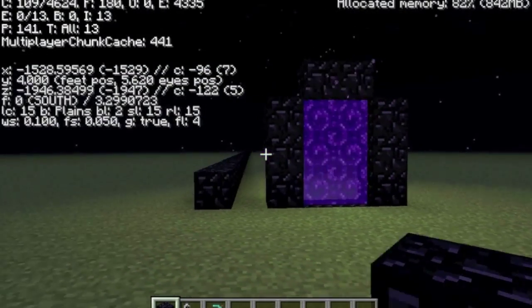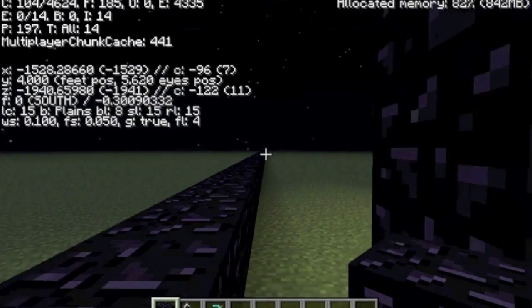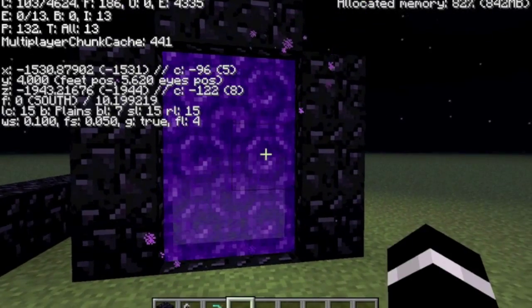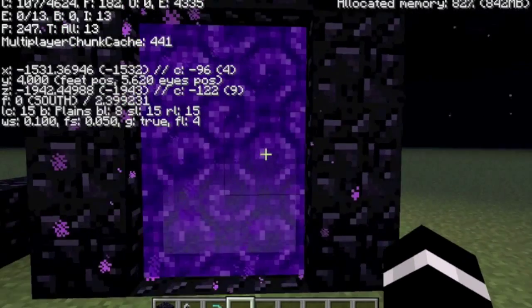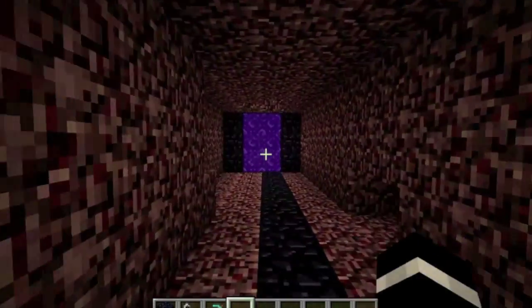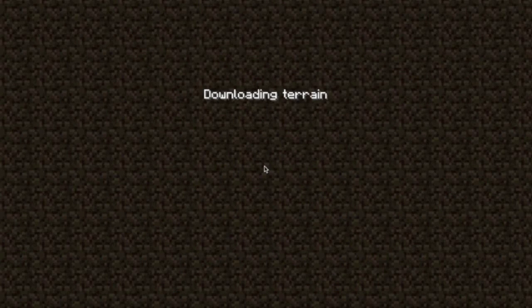So let's get to building this way. All right, so I just made a straight line of obsidian back from that other portal, and it led us straight back to the original. So now you are all ready to go through. Let me take off the coordinates because that's kind of annoying. There we are. Okay, and you can go straight to this one, and you'll come out of the original one since I didn't deactivate it.